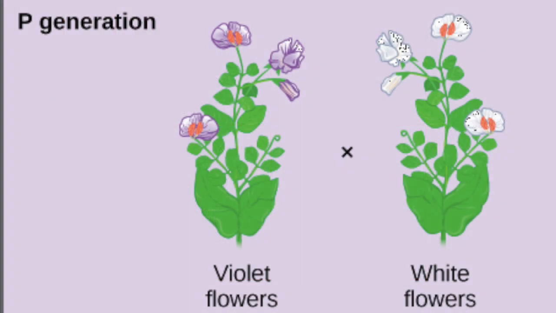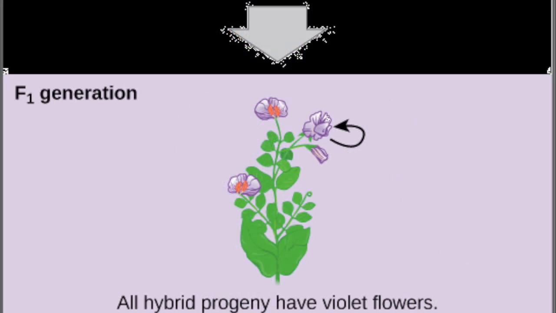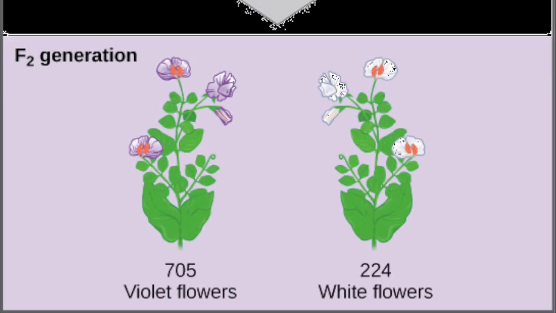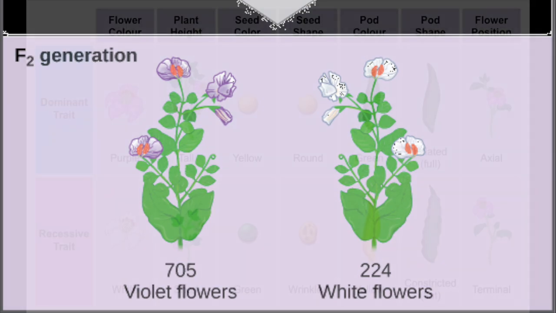He first allowed the garden pea plants to self-pollinate for many generations to create pure-breeding strains. Next, he crossed different purebred flowers from the first parental generation together. For example, he found that all of the flowers from the resulting first filial generation were purple. Finally, he crossed the flowers from that generation together. Most of the resulting flowers were purple, but shockingly, around 1/4 of the flowers were white.